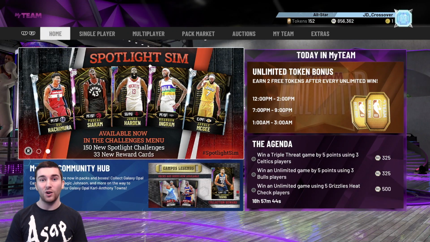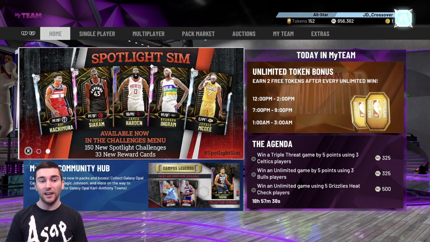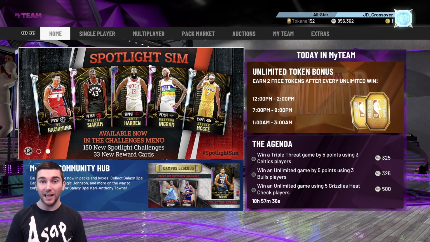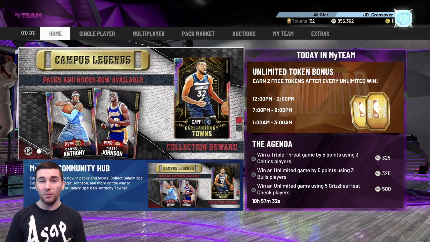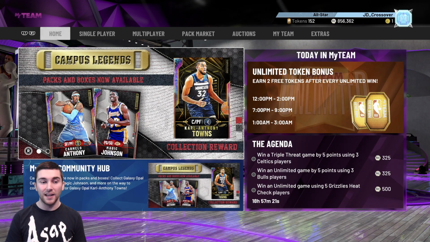Again, it's going to be another day of triple uploads. If you missed yesterday's 3 videos, we had some big games going on yesterday. So we played in Unlimited for Galaxy Opal KD's debut. That was a mad game. That went down really well. And the other 2 videos were no money spent videos, of course. First one, we went through the triple threat online and offline rewards, and then the third video went through the new Spotlight Sim rewards and the first Spotlight Sim player that I went ahead and picked up.